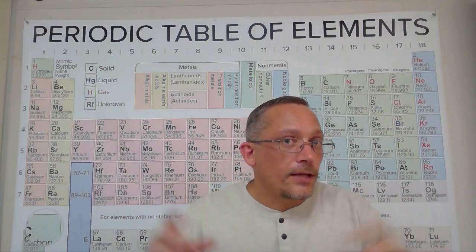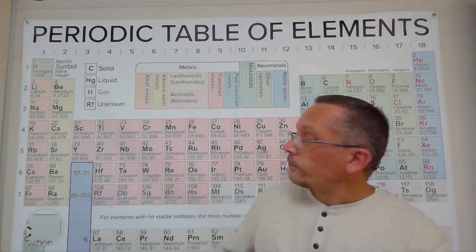So neon ends with 2p6, argon 3p6, krypton 4p6, and so forth, right? Helium is too small to have a p orbital, right? So helium's entire electron configuration is 1s2. And so it's got a full last orbital, just like all the other ones here, right? Helium ends up with properties very similar to all of these other elements.